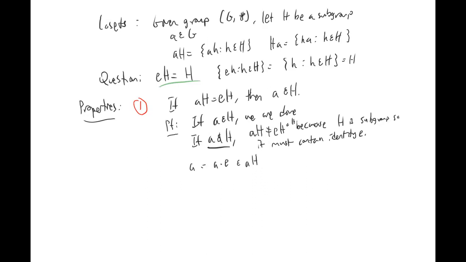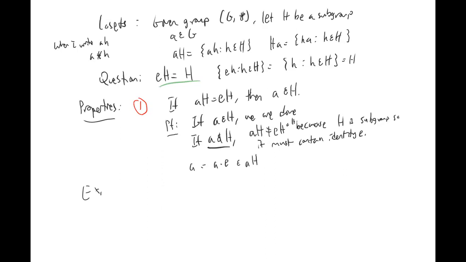Now, before I continue, does everyone understand what I mean by this? Like AH, this is shorthand for when I write AH, I mean A star H. Again, you have a group, so if you're going to combine two elements, it had better be the group operation, right? So keep in mind it's star, so you're not really multiplying. It's whatever the group operation is.